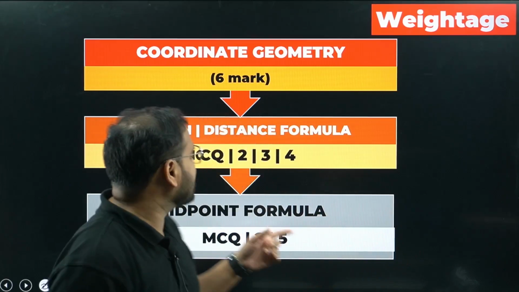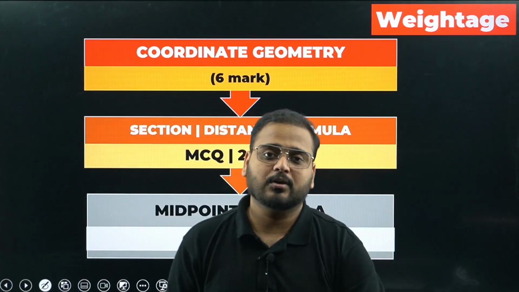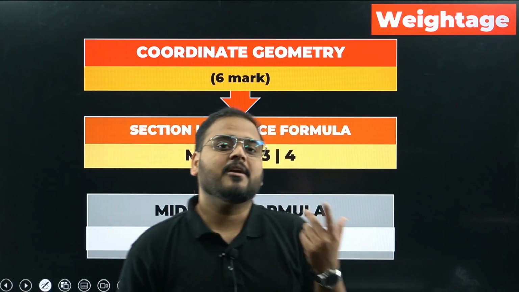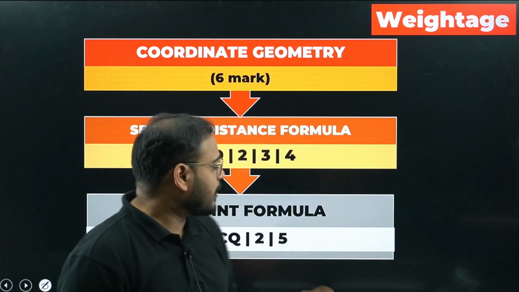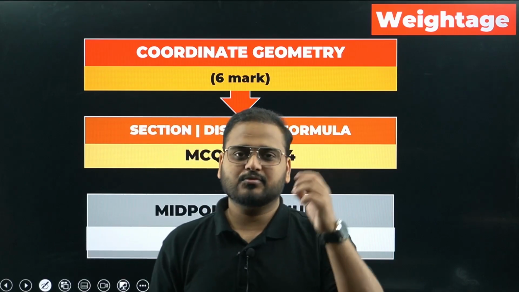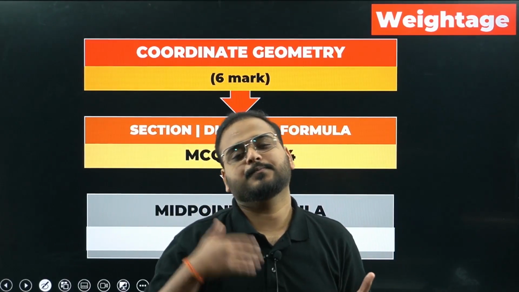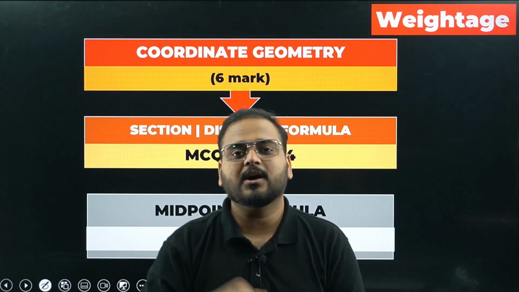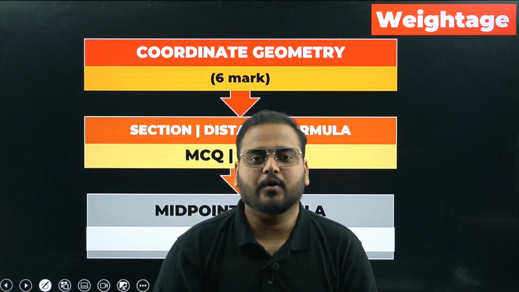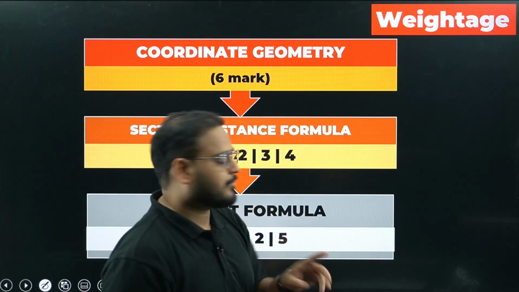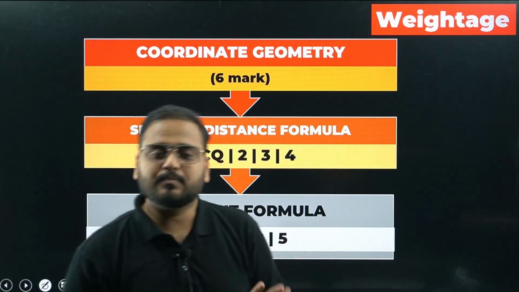Why 5 markers, sir? Sometimes they give you a word problem on a parallelogram or a rhombus. That kind of question can also be expected if they are trying to make the paper challenging, okay? Not because they are difficult, but because they are time-taking. You have to draw the figure, explain the points, and then use the conditions of the midpoint formula to derive whatever result they are looking for. So that is why I have written here, very rarely, but a 5 marker can also be expected. So please be ready for that.